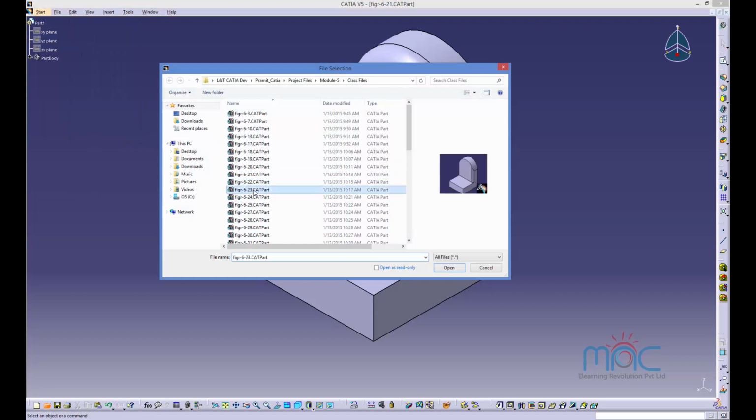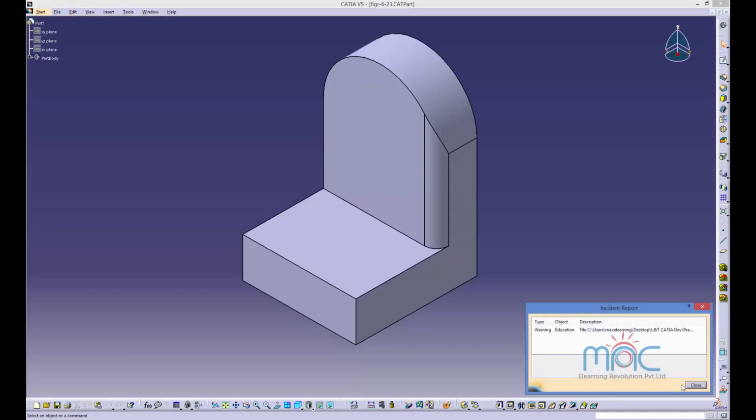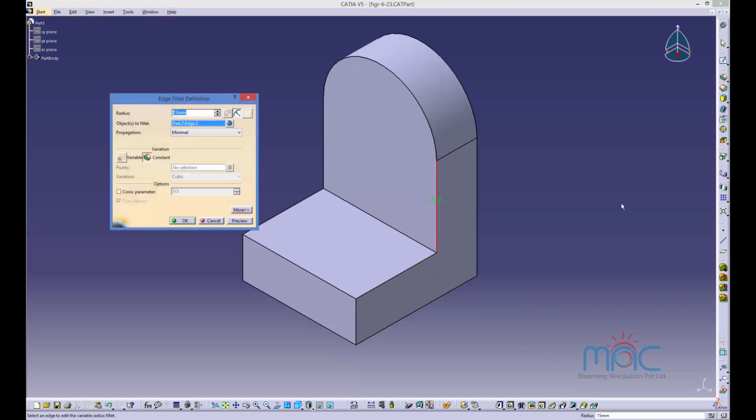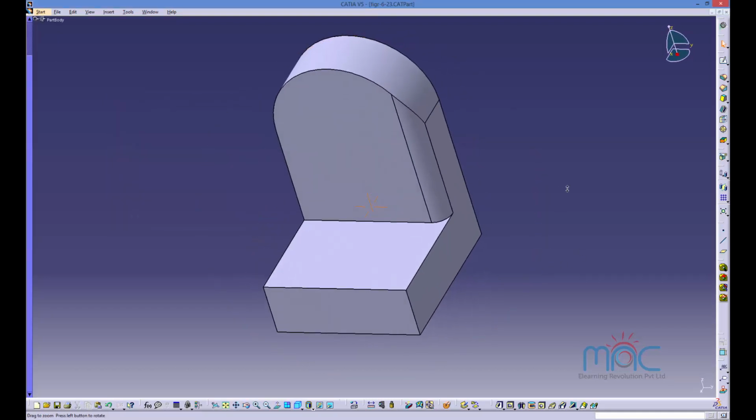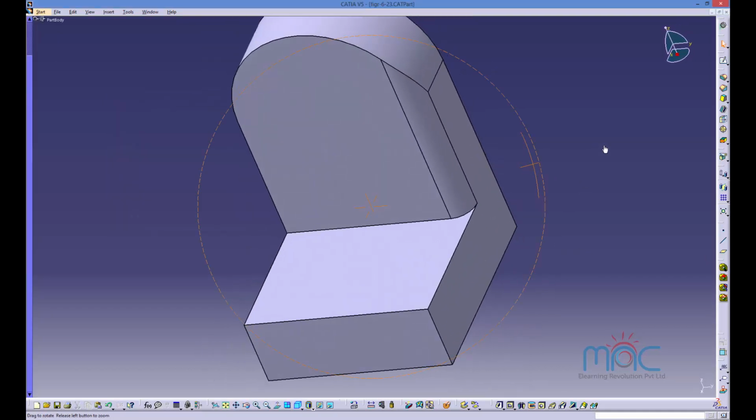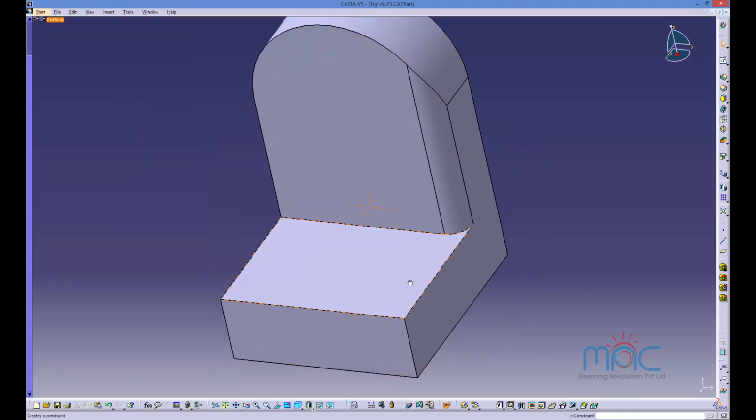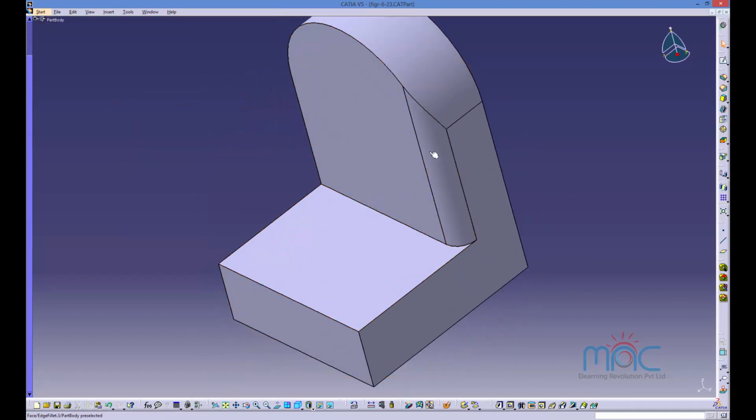Next, we'll be looking at this model, and how to limit the fillet till a particular edge. If you double click this, you can see the minimal. And if you see the tangency, this whole loop is selected. If you just go to the minimal, it will stop till this location. Go for OK, and this is the output. So whenever you have a different requirement for your fillet, you can control that and apply it.